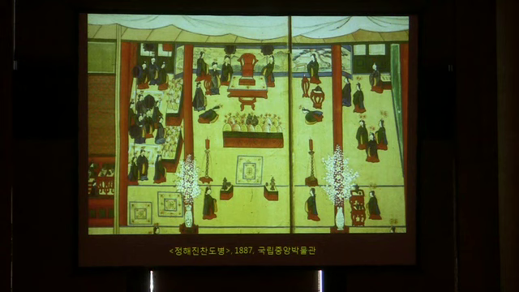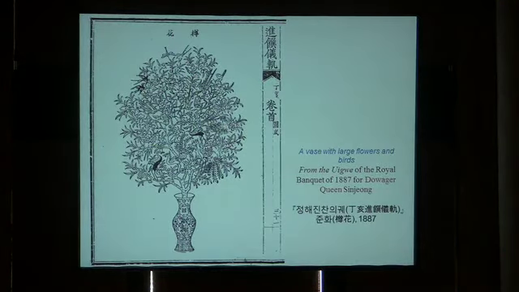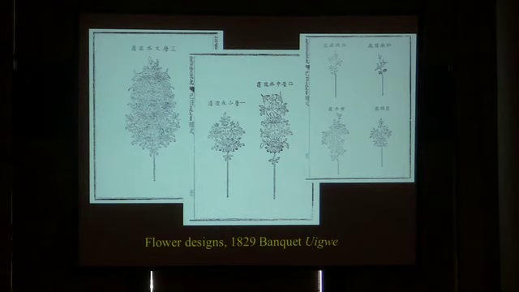I think it's because of the season, and also these banquets went on for at least 3 days. So this is the vase of, I wouldn't say it's flowers, but a kind of tree branch with lots of flowers and birds. And these are the small units of flowers that you've seen on the heads of the ladies and on top of the food dishes.